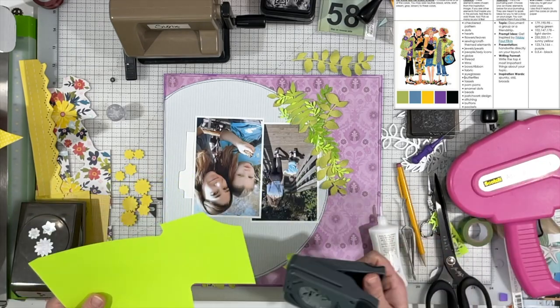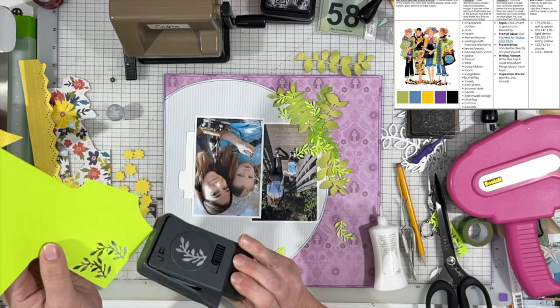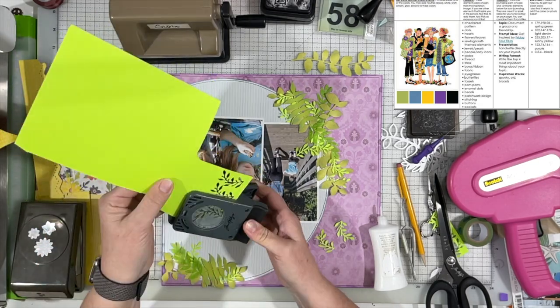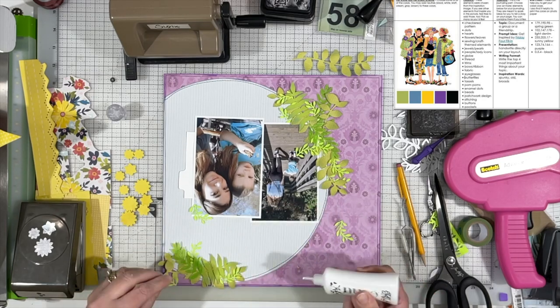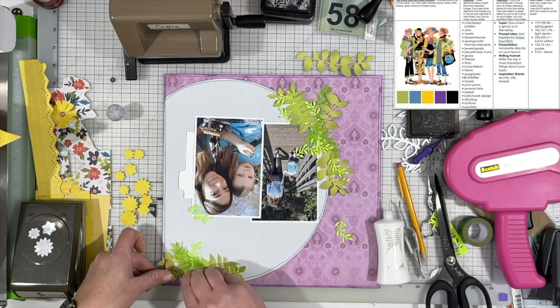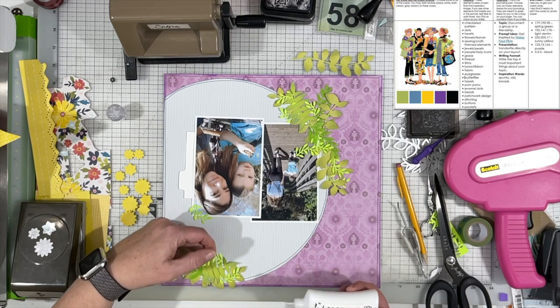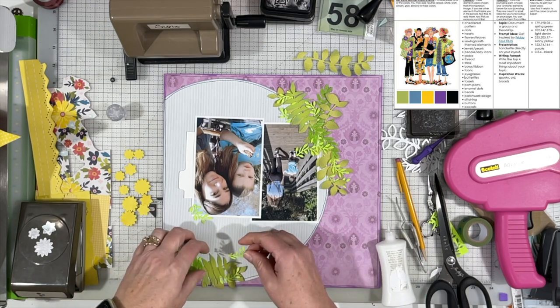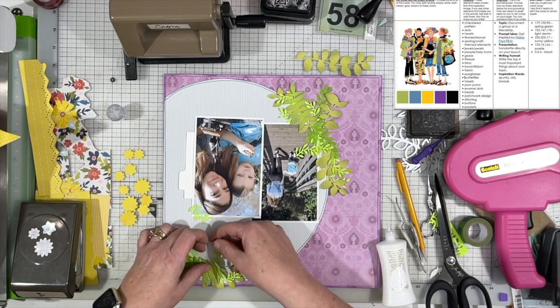So other things that I think I'm going to put on there, I think I'm going to put some butterflies. I toyed with the idea of tassels, but then I realized I actually don't have any tassels. I think I've gotten rid of all the tassels that were in my stash by either using them up, or if they were really big, I just got rid of them because they're not my favorite thing to work with. And so I don't really keep them around if they're not something that I'm going to use.